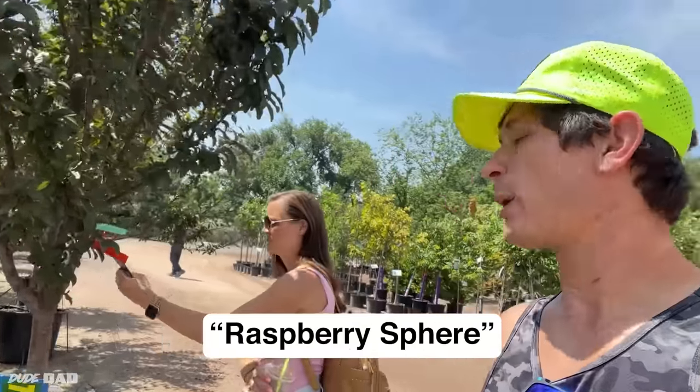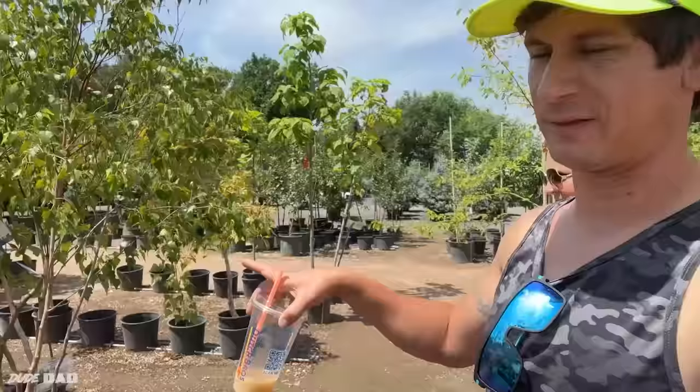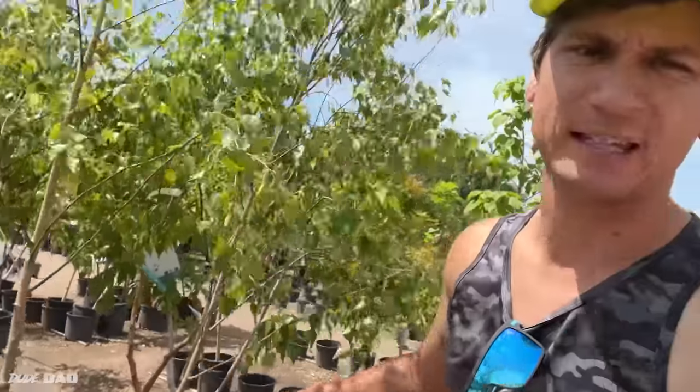I really wanted an aspen tree because they've got the white bark, but they don't do so great on the Front Range — they get a lot of leaf disease. So we're looking at a Raspberry Spear — wants something with not too much spread that gives us some texture in front of the house; it has little berries the birds like to eat. I like the birch because it's got this big white trunk — it's going to be gorgeous. Heidi doesn't think so because she thinks when it gets big in our front yard it's going to be ginormous and overtake the whole area. You're size shaming — stop it!